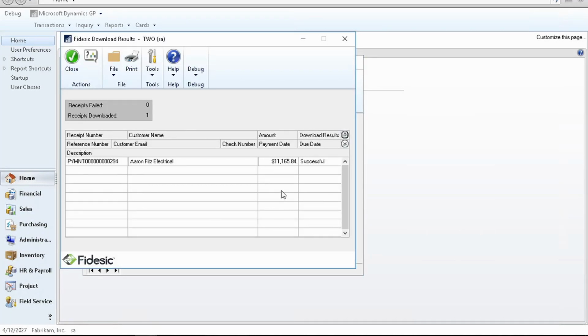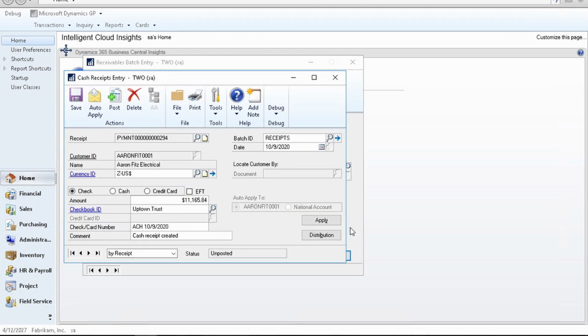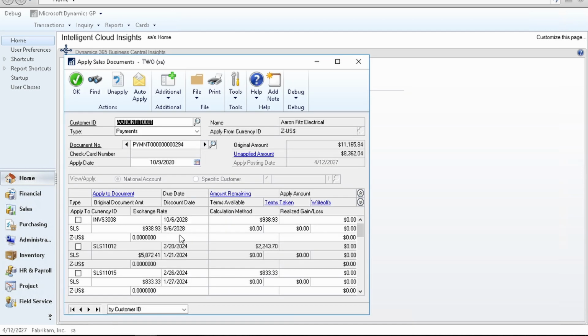And as you see, that transaction, that payment receipt was imported successfully. We've got it added in here to your batch automatically. It would work the same way with multiple payments. And then most importantly about this, it's going to go through and actually apply it to the correct invoice within the system. So it'll apply against the invoice. You won't have to go in and manually do that. The customer will do their selection on what they want to pay. And then upon that import into GP, it's going to apply accordingly.